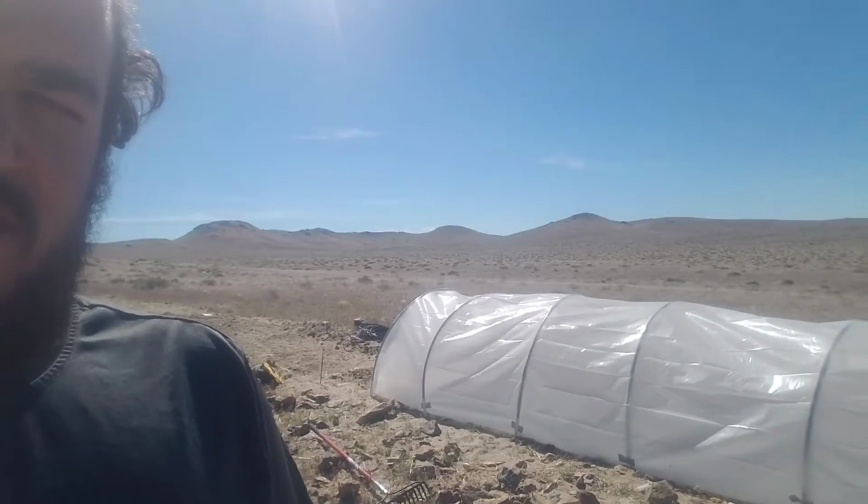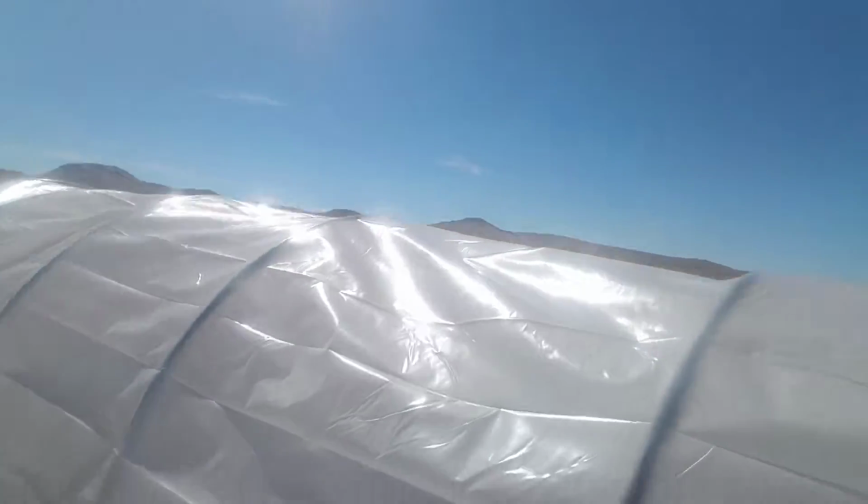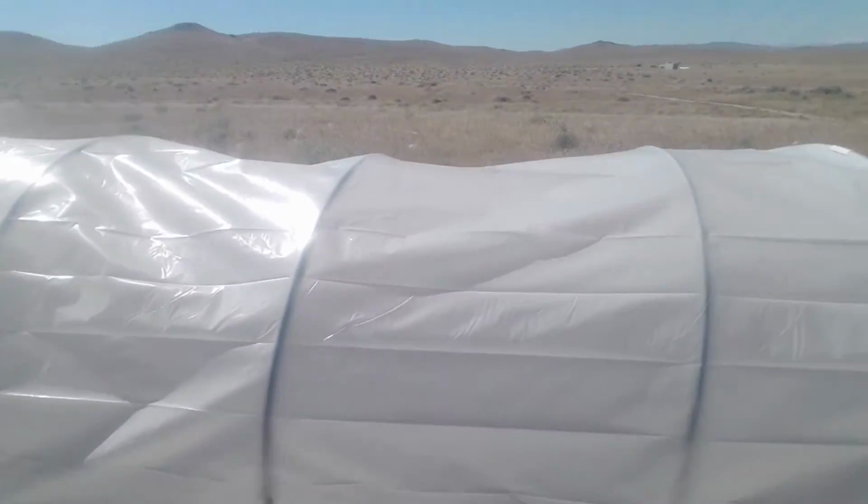Also, the wind almost took this down, but luckily we ordered these awesome clips right here that basically clip the plastic right onto the PVC beam. And so we've installed those at intervals. We also went inside, you can see this shadow over here, this duct tape, and duct taped it around. And that seems to have helped it also. But overall, it's holding up. We actually have had some really intense winds here over the past week, like normal, I guess. And so it's going great.